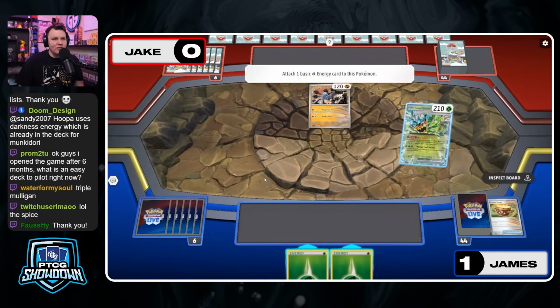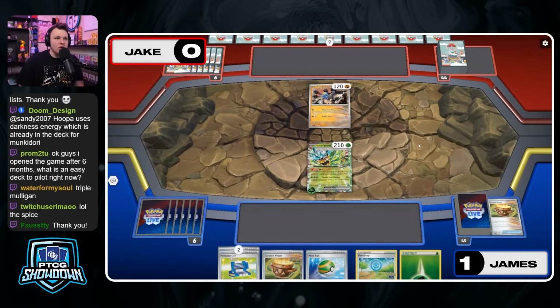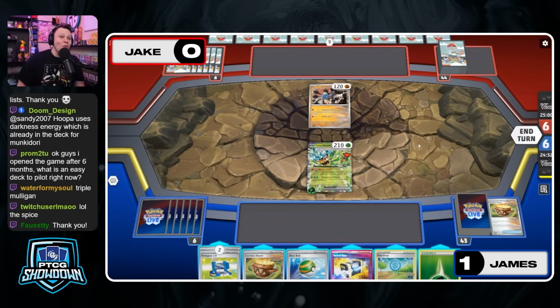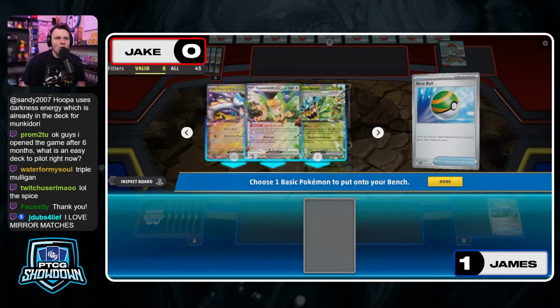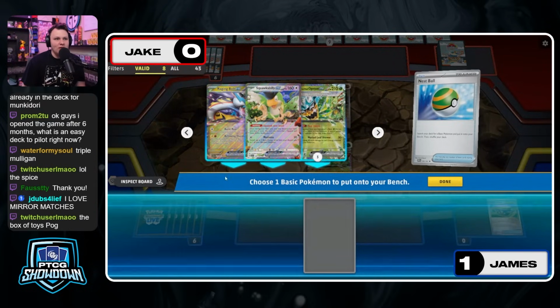James immediately into the Vessel and then goes with the draw here from the Ogre Pawn, trying to maximize the outs to drawing basic Pokemon. Found the Wonder Box off the rip. Are we going to see a fast Wonder Box? We could. Doesn't have to use it quite yet. James, of course, knows that it is a mirror match going down here. Probably wants to just try and retreat into a one-prizer here if you're James. That's probably the goal here, is retreat to a one-prize Pokemon.